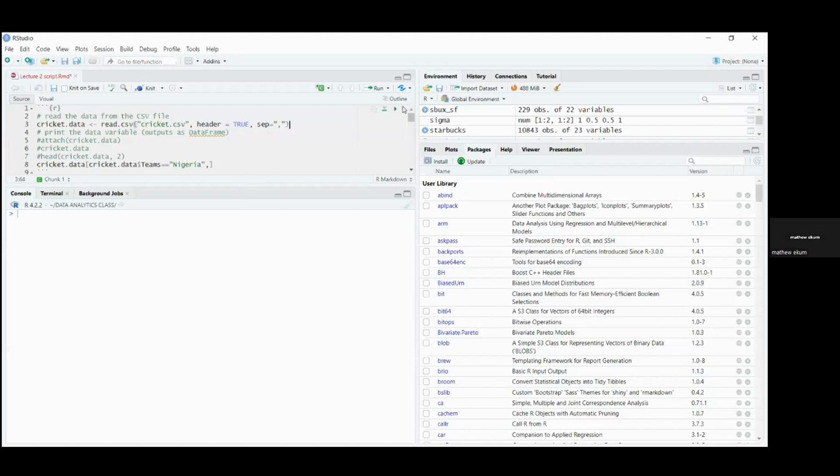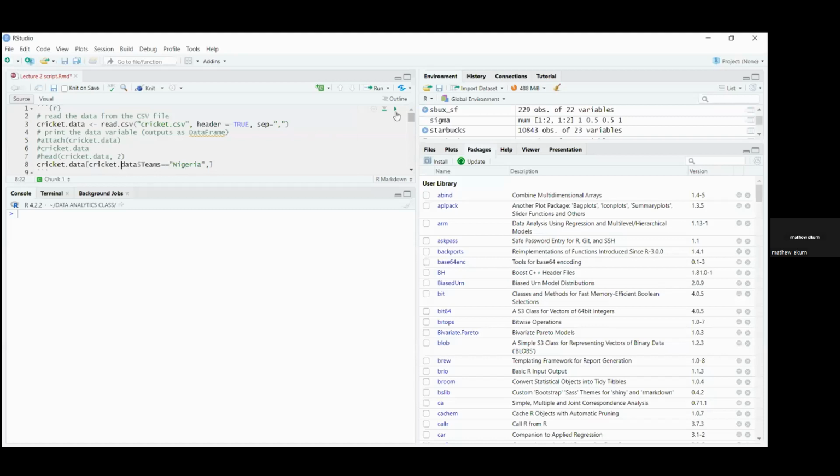With this you can run that chunk. I've assigned all of this to the label cricket.data. Now I want to display the teams, cricket.data teams.